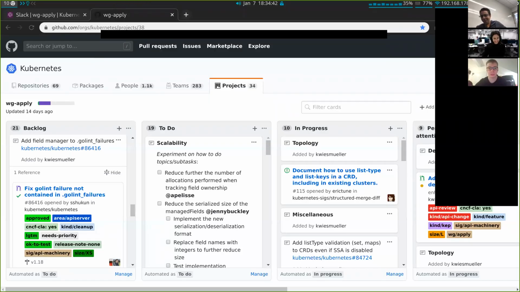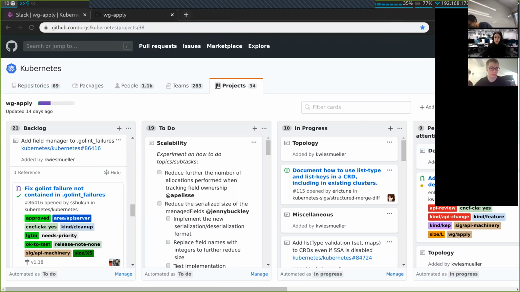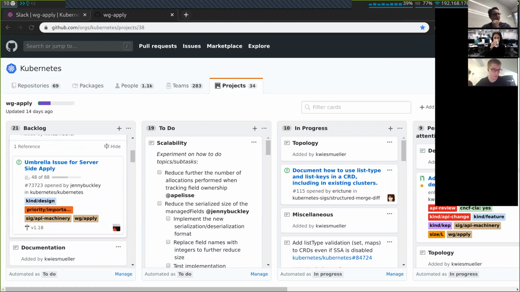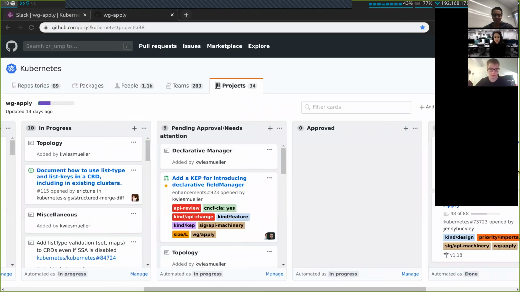Okay, welcome to Server-Side Apply. It's January 7th, first meeting of the year. So I'm not sure how to start with this. I think usually we go right to left. We got a few things pending approval.